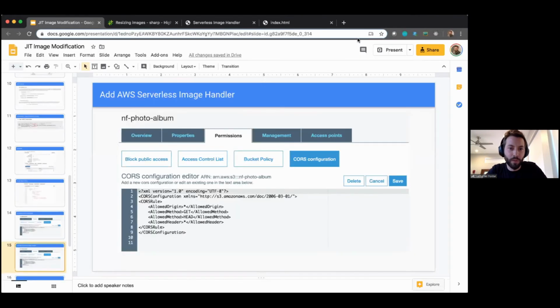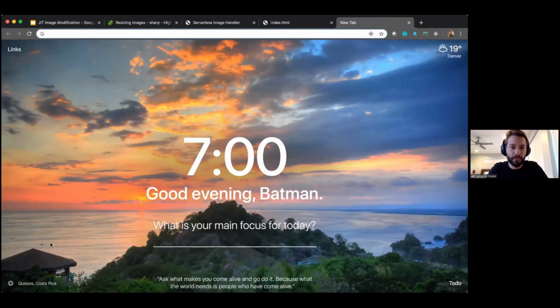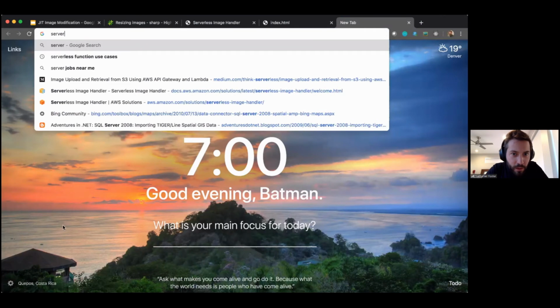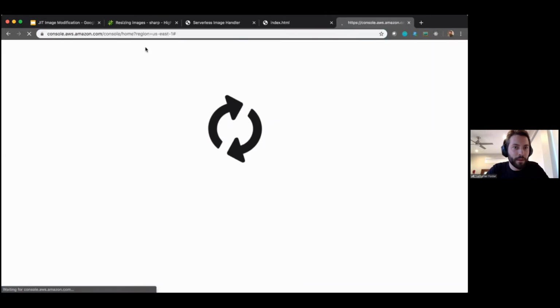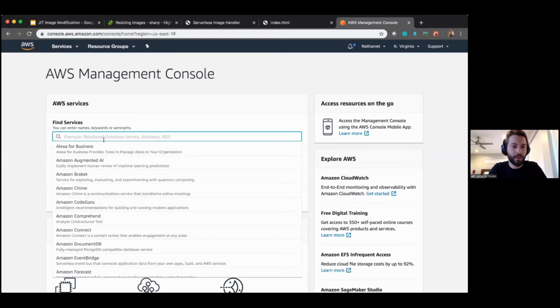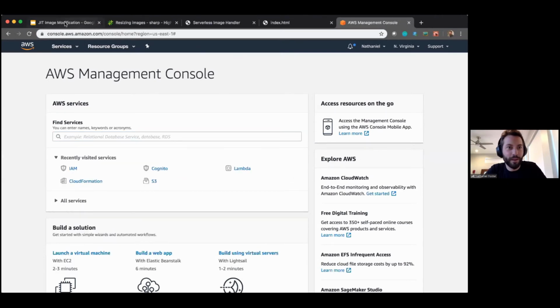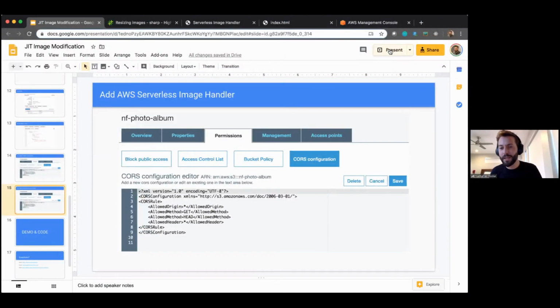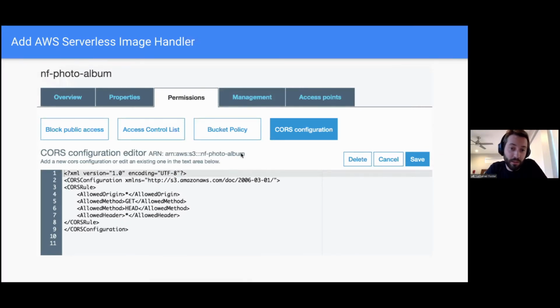I can probably pull that up. I'm going to go ahead and see if we can find that really quick. Oh man. I probably have a screenshot of it that was supposed to go on that slide. I am not going to look for this because I'm not confident that I can find it quickly. But basically, as you're setting up the serverless handler, there's a place where you specify which bucket you want to use, and you just have to say the name of it.